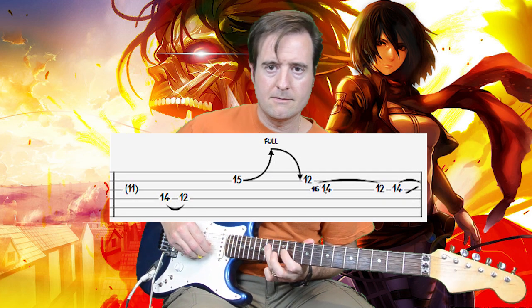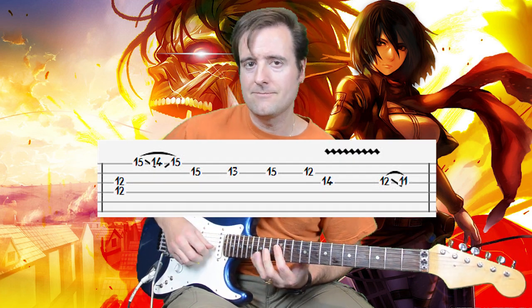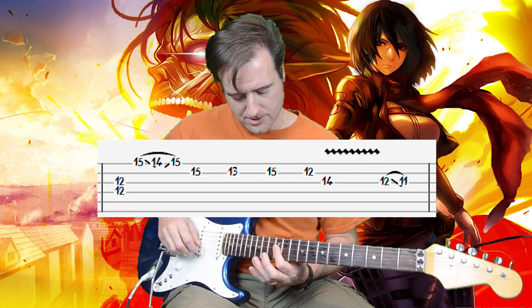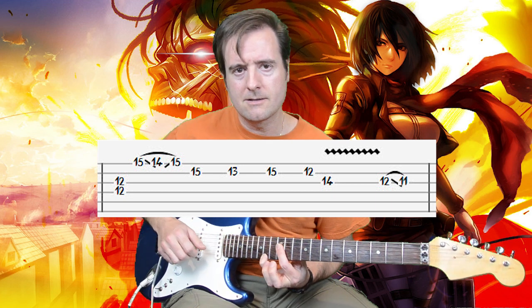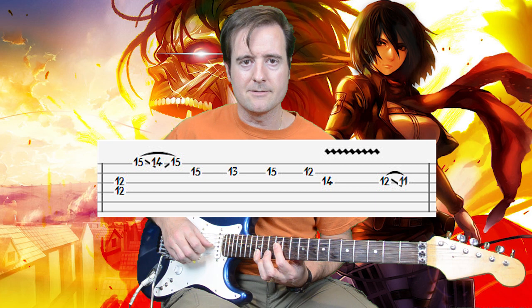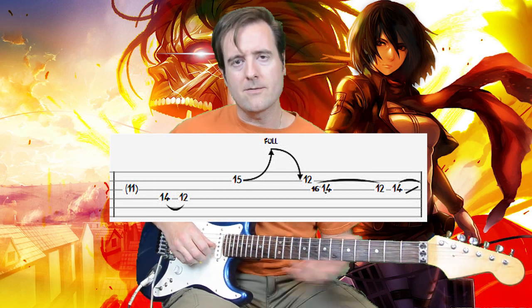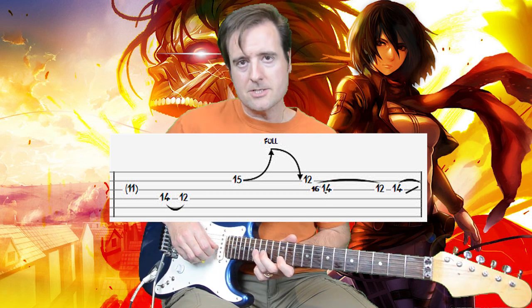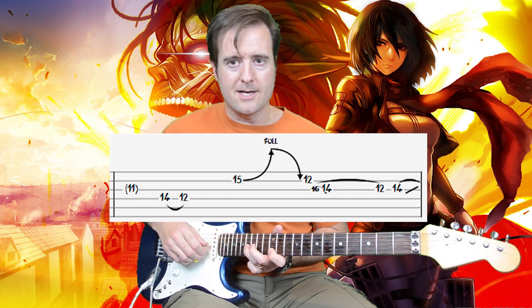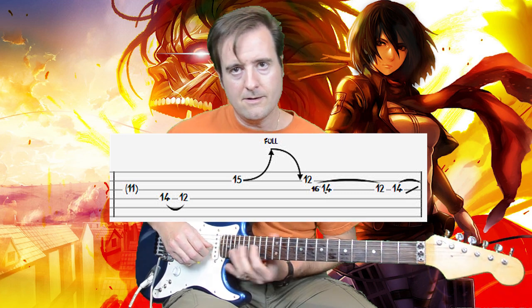There's yours — measures 90 and 91. A nice little movement: barring D12 and G12, with pinky and third finger going between high E15 and 14, what I believe is a slide, then barring with the pinky again on B15. Into measure 91 we have a bend going down to B12, followed by a slide from G16 — B12 and G16 are the same note — sliding down to G14. That ends off the lick.